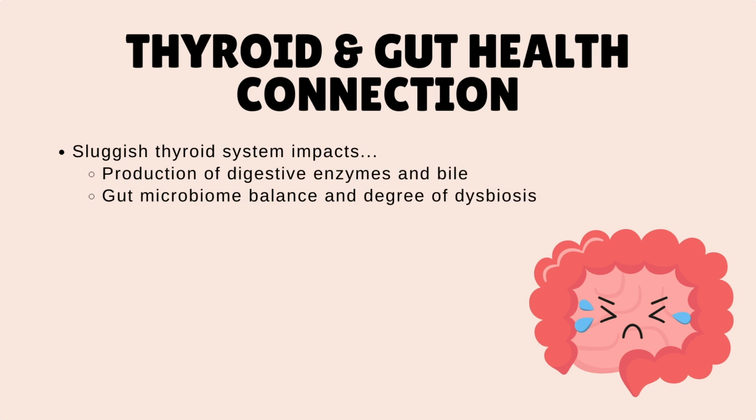So also connecting thyroid hormone and digestive health, we can talk about digestive enzymes and bile. Research shows that low T3 level leads to poor stomach acid secretion. And thyroid health is intricately connected to liver health, and thus the amount of bile your body produces and releases. And then if we talk about dysbiosis, the thyroid system is linked to the composition of the gut, meaning the health of one's thyroid system will impact microbiome balance. And dysbiosis is very common in those with thyroid disorders.